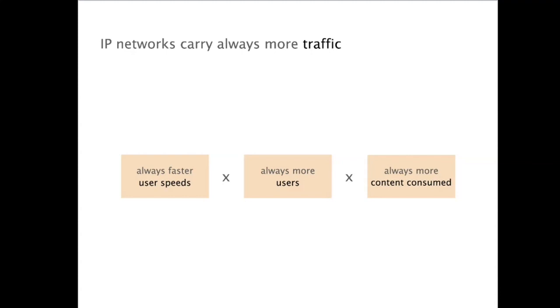Of course, not only do you carry more and more critical traffic, but in general, you carry more traffic overall. So it's always a challenge as a network operator, because you need to balance this need for speed. As you have more users, each of them having on average a higher user speed, and each of them consuming more and more content, your traffic volume will increase. So it's all about trying to engineer these traffic demands in your network the best way possible.